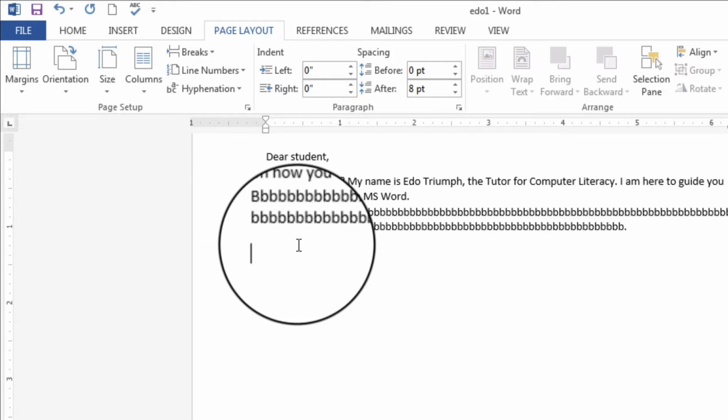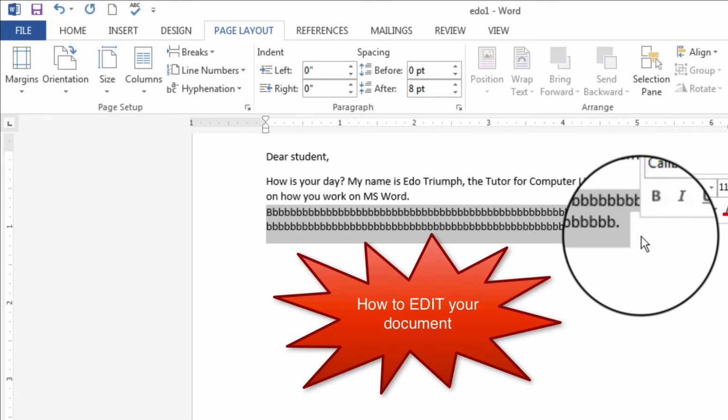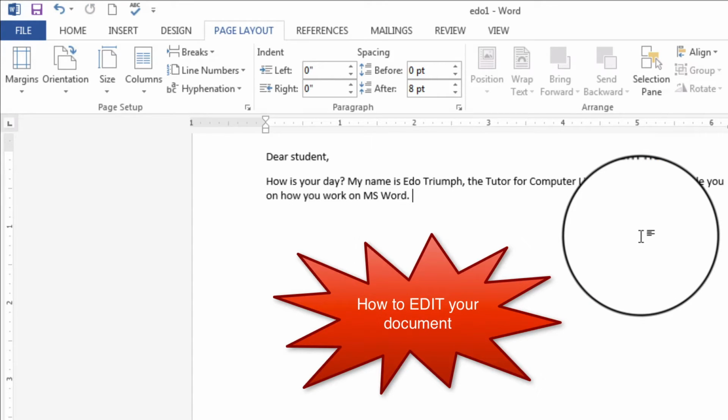So to type a document is quite easy. Just place the blueprint you have beside you and begin to type on the screen. The alphabets are there. Type the document the way it is. My focus really will be on one, how do you edit your document, and two, how do you format your document. Let us first of all look at how to edit your document.